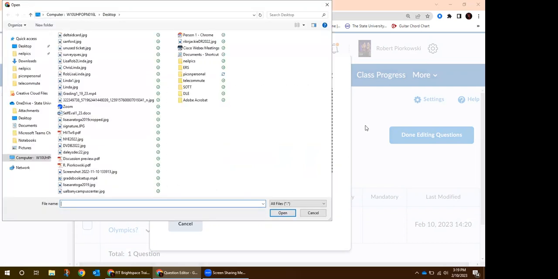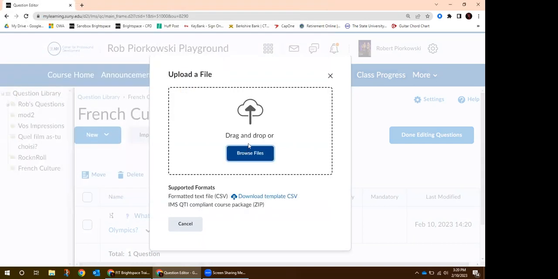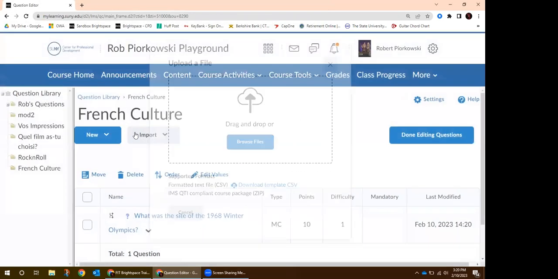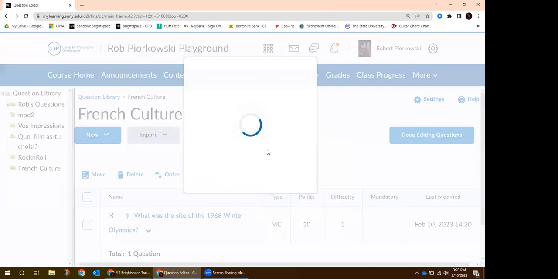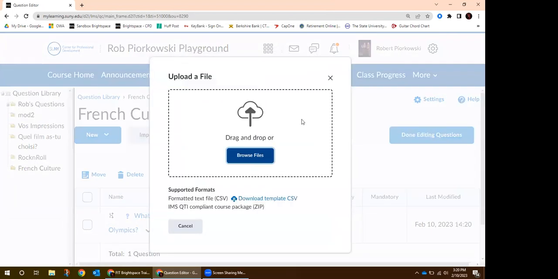Essentially, I would go to the textbook publisher site, download the questions to my computer, and then here, when I go to bring questions in, I can upload a file, because I already pulled that file onto my hard drive from my textbook publisher.